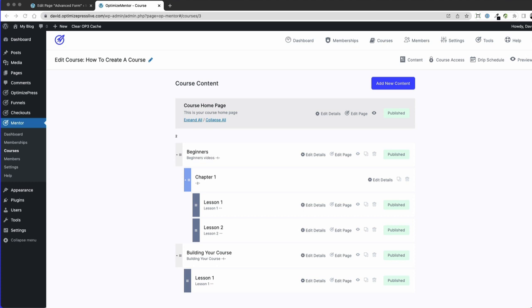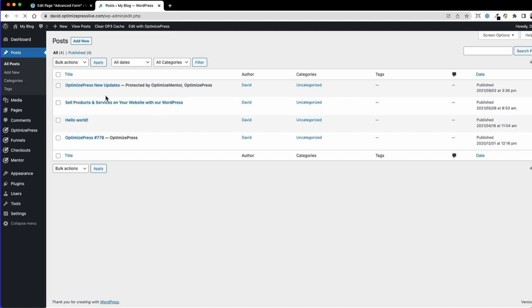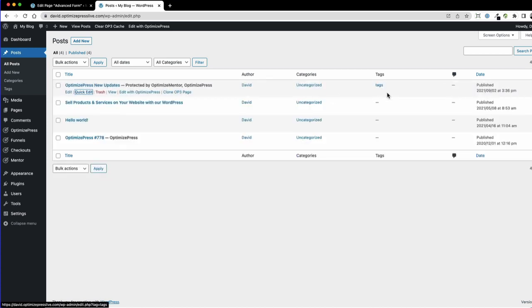Yeah, if you create a blog post with OptimizePress, you wouldn't add the tags and categories within the OptimizePress editor. After you close the editor, the default WordPress editor screen will show up, where you would be able to add those categories and tags. So we can just quickly look, we've got tags here. Or you can go into quick edit on the post screen. These are your categories, and then you can add in tags like so. I think you can comma separate them. Then when you save that, that will be a new tag. You can see it's just called tags. So that's how you can do them, but they're part of the WordPress infrastructure.